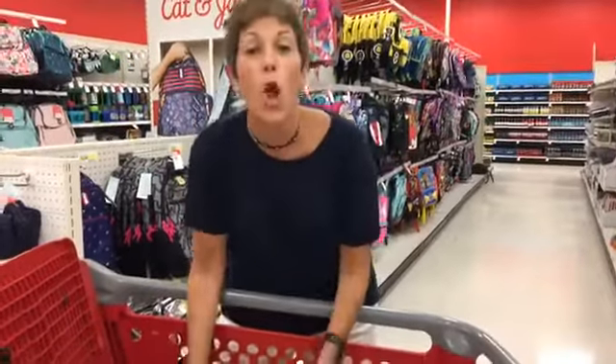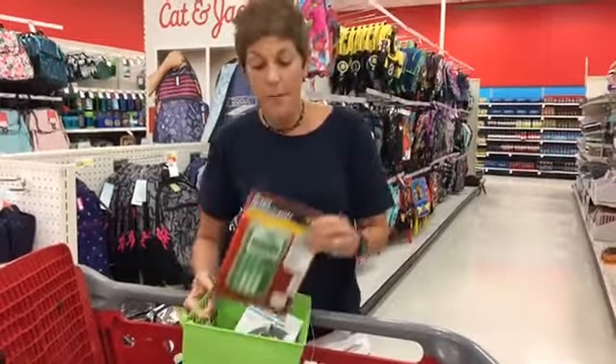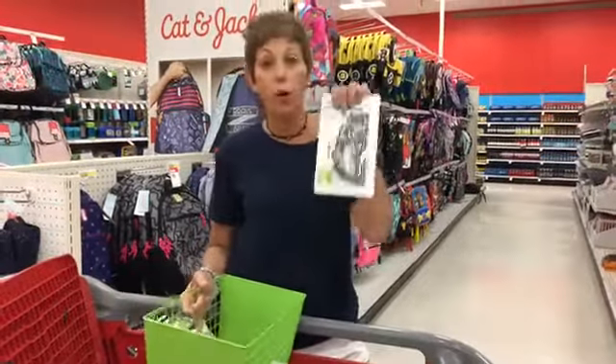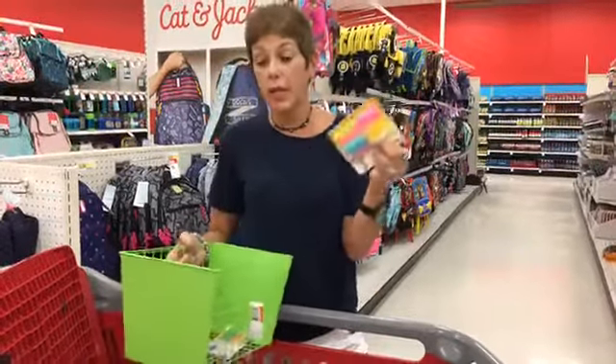Here's what you have to know: your 8-year-old will need very different supplies at school than your 13-year-old. So for example, if you have a middle schooler at home, they might need a calculator, they might need a protractor or a compass. We've got index cards, mechanical pencils, post-its to flag reading.